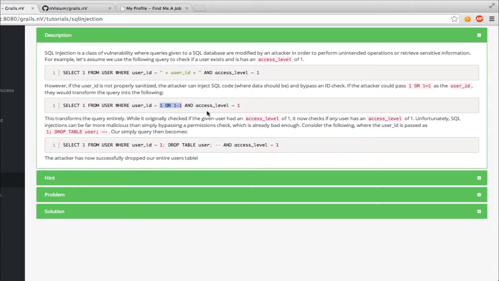the authentication check. In a more malicious query that can be seen here, the user table is actually completely dropped within the context of the query. This can be accomplished using the SQL comment, which comments out the access level part, which would make it an invalid query. SQL injections and injections in general were recently classified by OWASP as the #1 threat in their top 10 list of 2013, so it's important that these are addressed within your application.